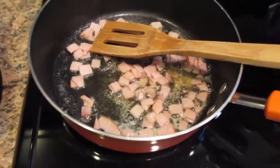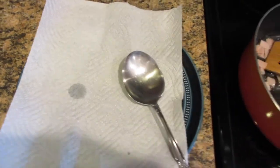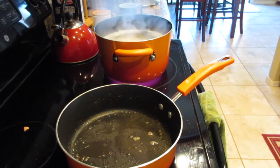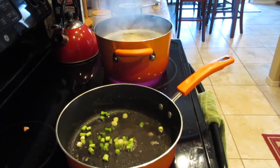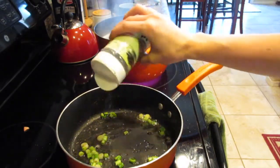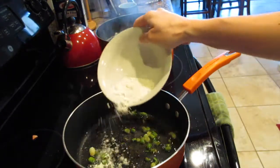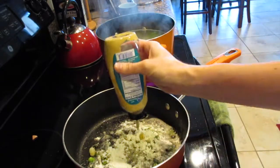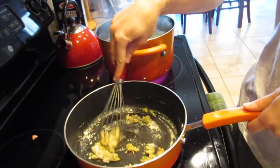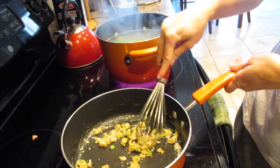After it's fried up for five minutes, take it out of the pan with a spoon and put it onto a paper-lined plate to drain a little bit — leave the grease in the pan. Over medium heat, add your scallion whites and sprinkle in a little salt and pepper. After the scallion whites have cooked for one minute, add the flour and sprinkle it right in, then add the mustard and whisk that in. We're basically making a roux, which will thicken our cheese sauce, and the mustard gives it a nice flavor and color. Let that cook for about a minute to cook off that floury taste.